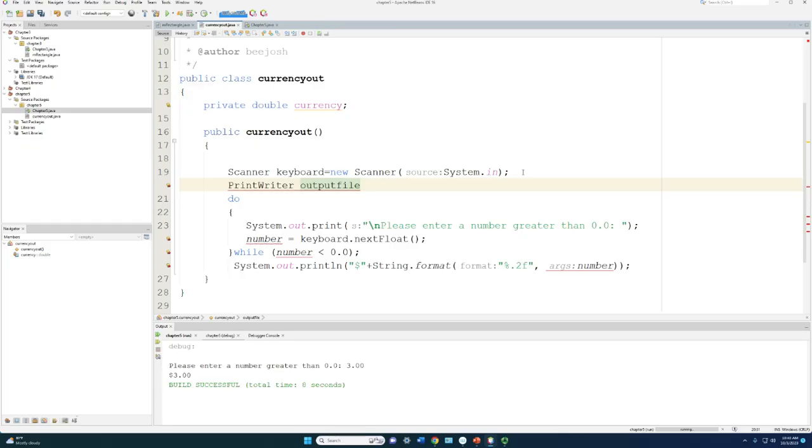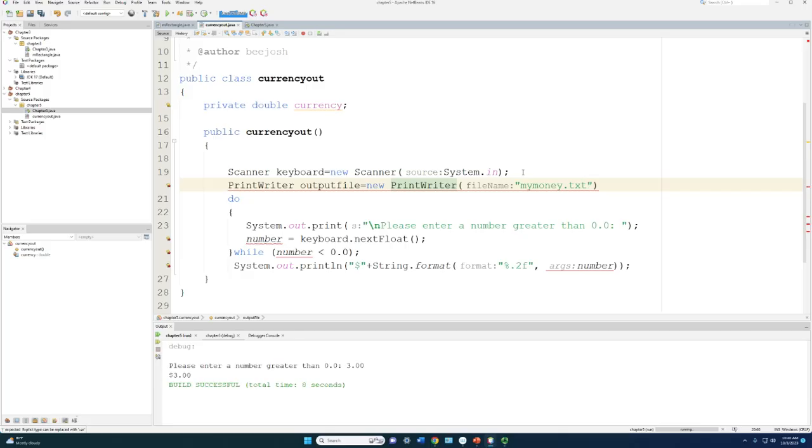And then we're going to instantiate it by saying it is equal to a new PrintWriter. And this is where we put the file name. This is our paper. So we're going to say my money. And this is going to be a text file, so I think we need to append the .txt to it. I'm pretty sure. So let's just go ahead and do that.